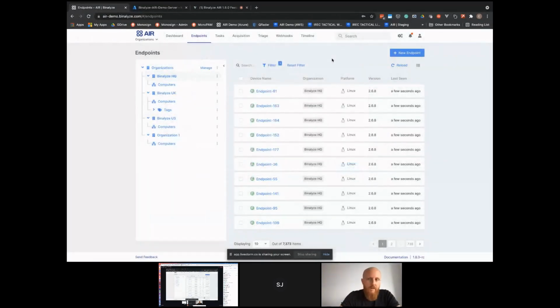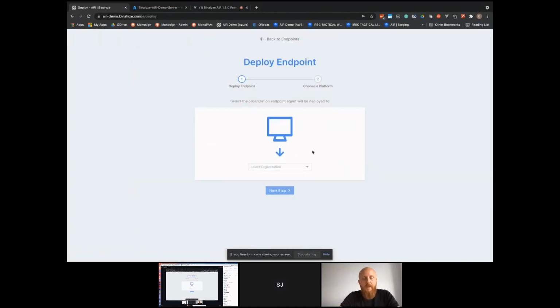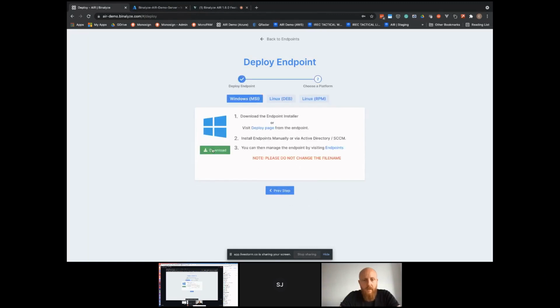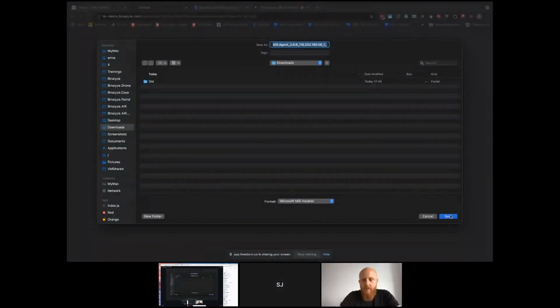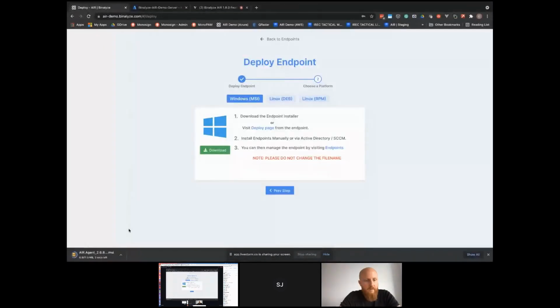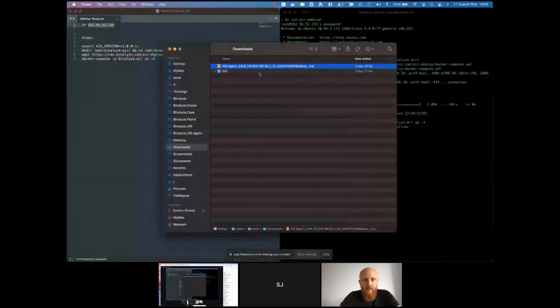When it comes to the deployment, it's also easy. Clicking on new endpoint, if you enabled the organizations feature, you see 2 steps here. But if you didn't add any organizations, which is the case for our enterprise customers, then you only see 1 step here. All you need to do is select the organization from this list, click next, and then clicking download gives you an MSI file. Again, it's the same MSI as the previous version. It's only 10 megabytes. Let me show you how it looks.